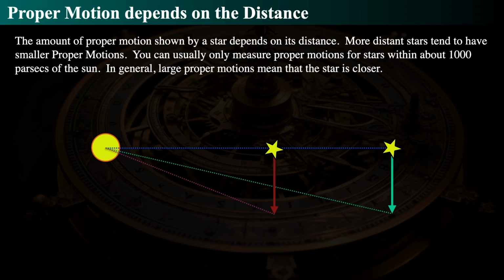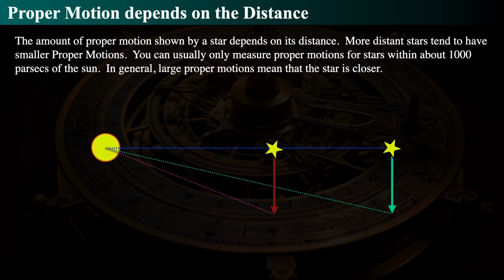So proper motion depends on the distance to the star. And so the closer the star, the greater the proper motion. Both of these two stars are on the blue line, and we're going to let them move through the sky, and they have the same speed lateral to, say, the sun. So the sun is the yellow dot over there. So we're orbiting the sun. Basically, we can just think of ourselves as near the sun. That's good enough for our purposes.